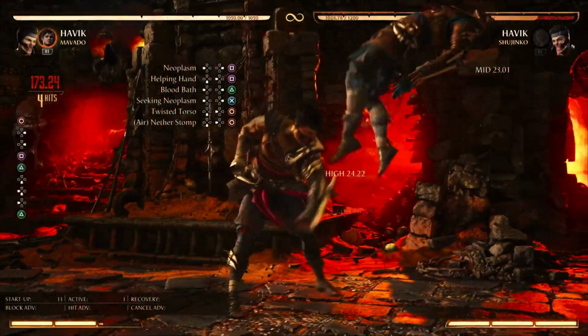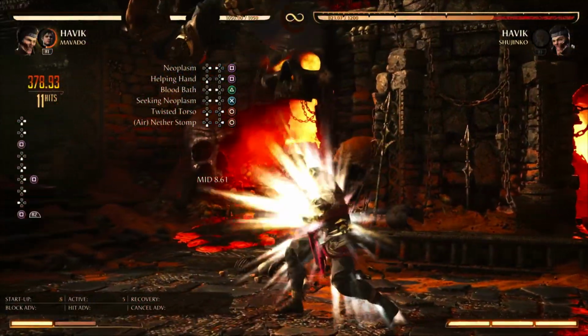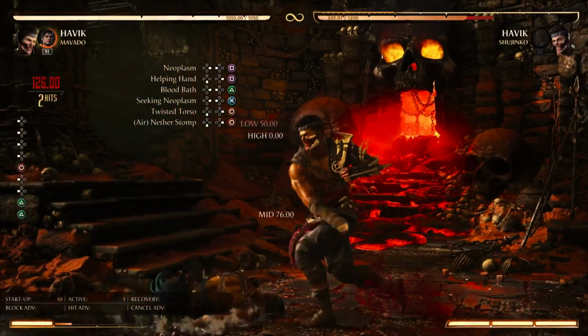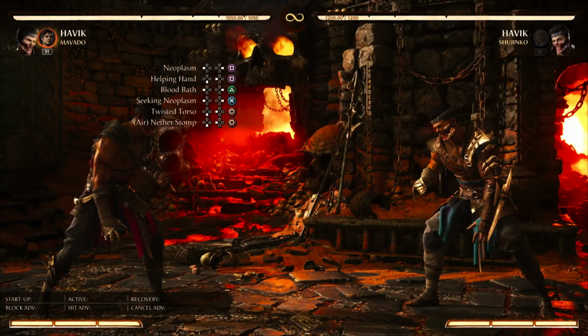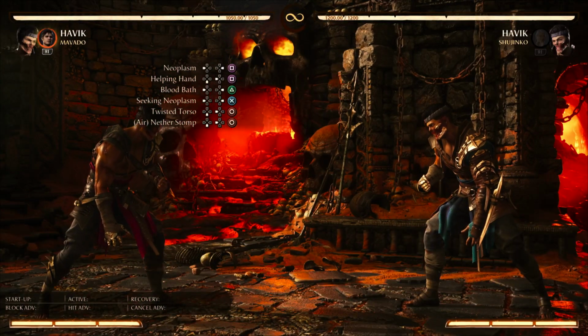I'm just messing it up because I don't really use this setup, but it is actually pretty viable. Look at this damage, it's not bad at all. As you can see, it's pretty much a 50-50 again. And this we can also deny armor in the corner. So overall, very good, very useful tool.